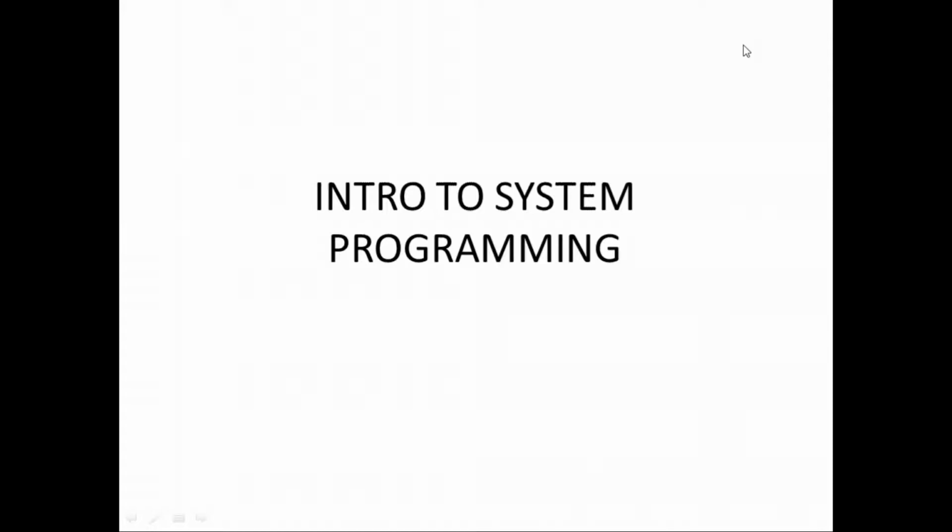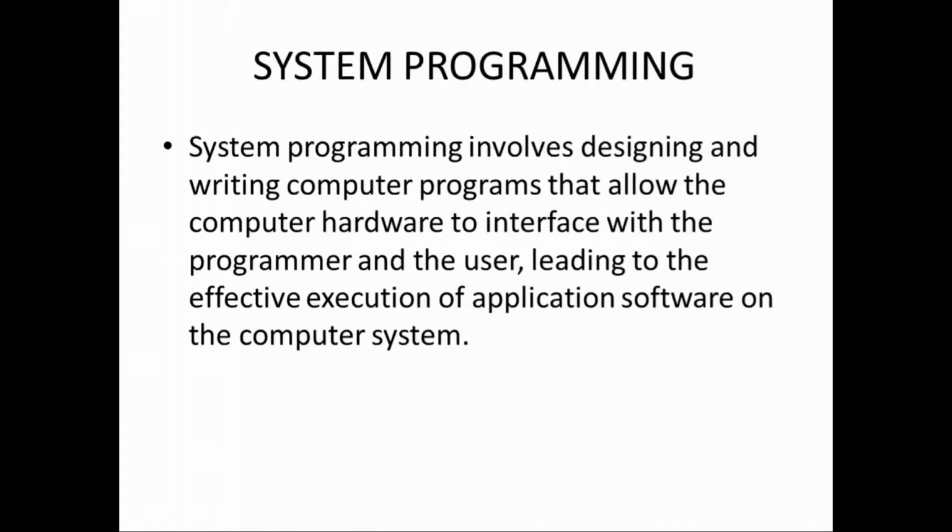I need you to underline that and note it very well. It allows the computer hardware to interface with the programmer and the user, leading to the effective execution of application software on the computer system. Now, this particular definition is more of a broadened definition of system programming compared to the first two that I've introduced to you.